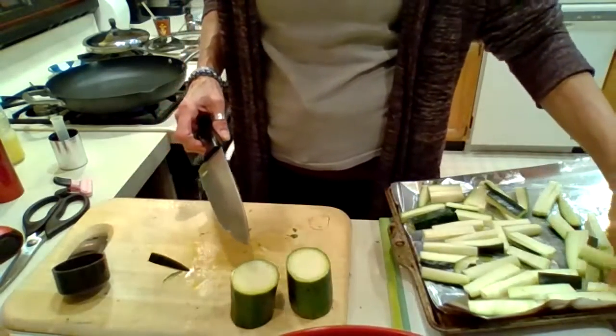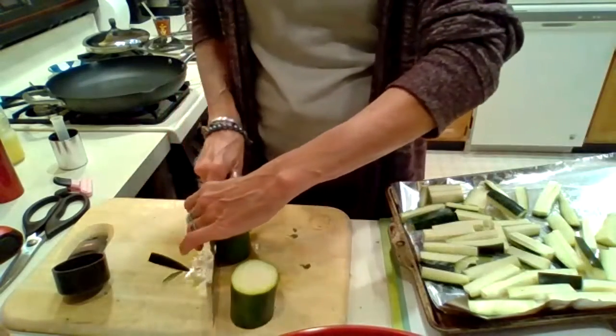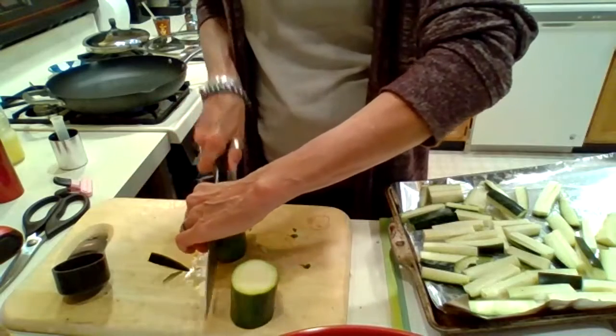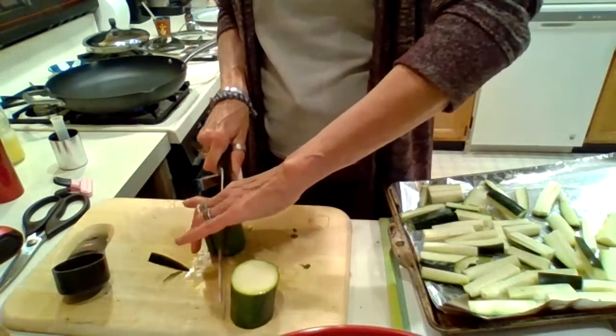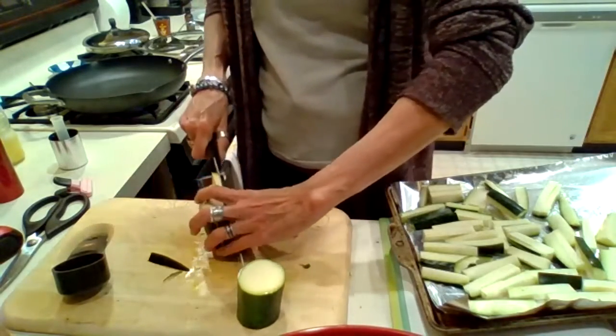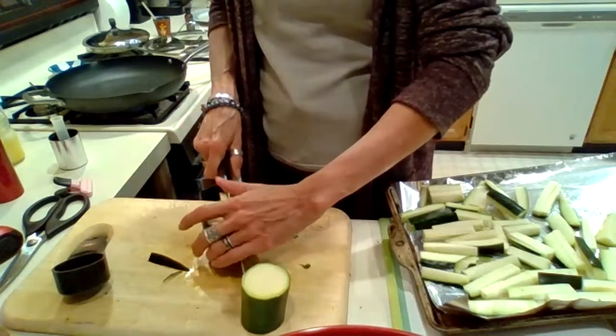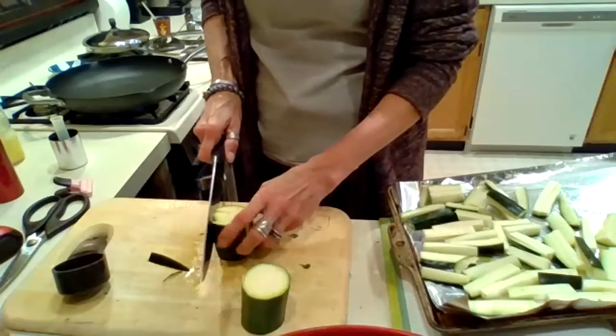And then what we're gonna do here is we're gonna spray it with some olive oil. Put a little sea salt on it. Put a little basil. And then sprinkle a little bit of Parmesan cheese on it.